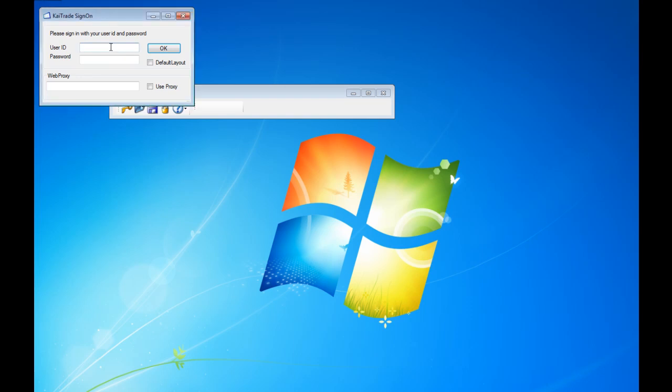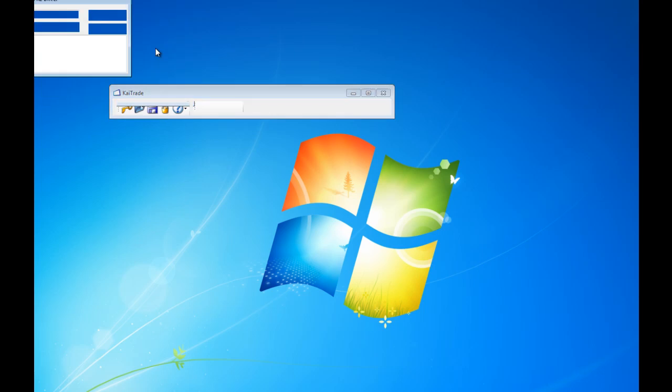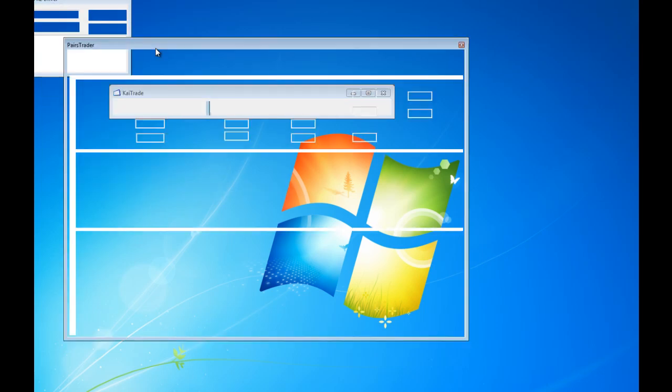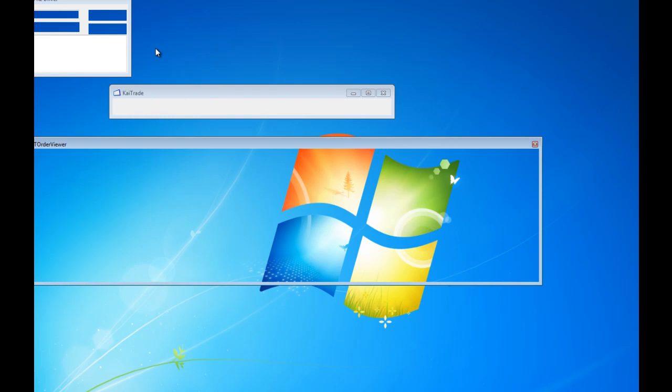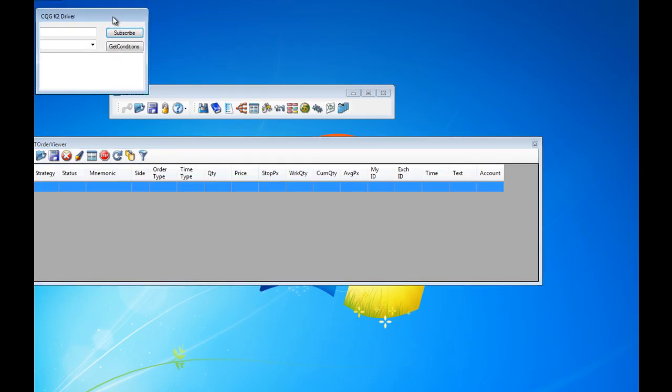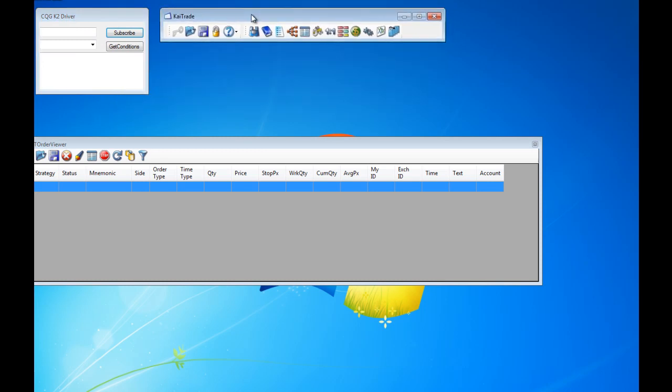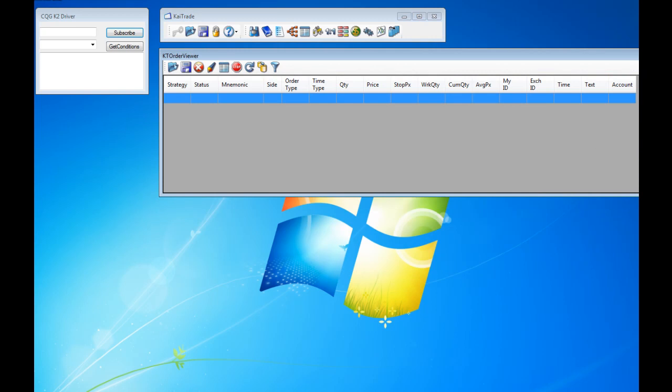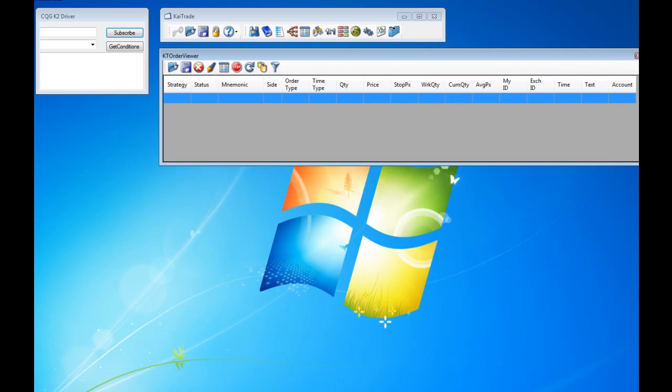You'll be given a sign-in ID, but I'm going to borrow the one I gave to Mike Glister. When you sign in, what actually happens is KaiTrade goes to our server to find out which connections you're permissioned for and what particular plugins you're enabled to use. So as you're a CQG user, you will be permissioned for CQG, and depending on your subscription, you may or may not get other user interface forms appearing.